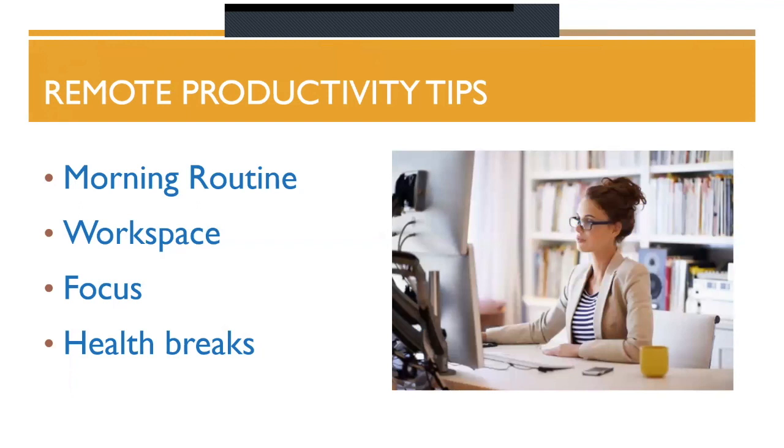All right, so it looks like we may need to wrap up, and I think this was the last slide on productivity. So real quick: morning routine; workspace, make sure you have a workspace that is set up for work and doesn't have a lot of clutter and distractions; focus, try to plan out your day and focus on those things that you wanted to accomplish. And then take health breaks, right? Every couple hours I would take 20-30 minutes to either walk, do an exercise, or meditate. Just try to keep as healthy as possible, both mentally and physically.